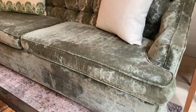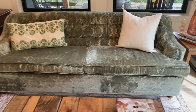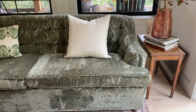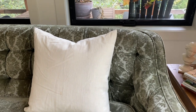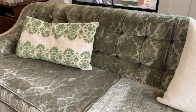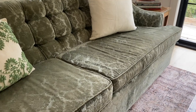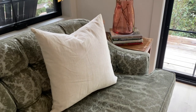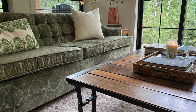Well, we're not fully moved into our house yet, but we're getting really close. And yesterday we actually just painted our kitchen cabinets. So I am really excited to get the doors put on and get moved into it. I have a lot of thrift hauls that I have been waiting to share with you, and I am excited to get to those as well. I have 3 markets coming up before the end of the year, which means I have a lot of projects to work on, and I will be sharing all of them here with you guys.